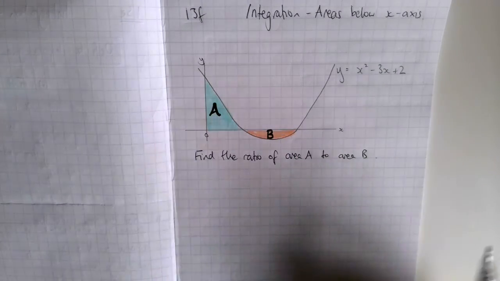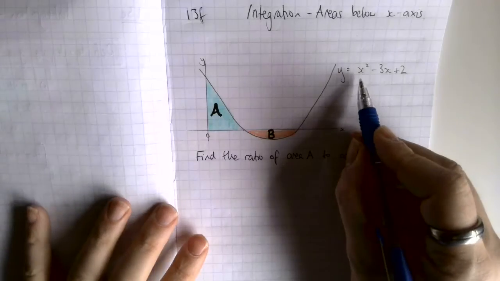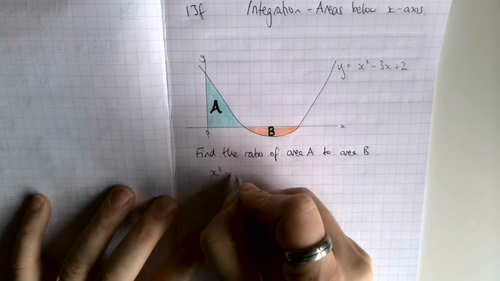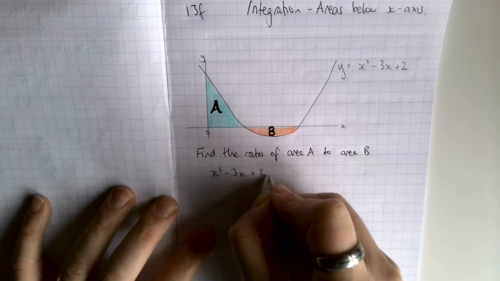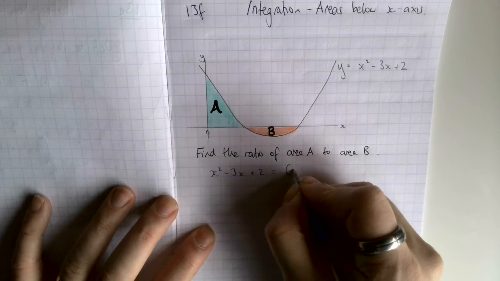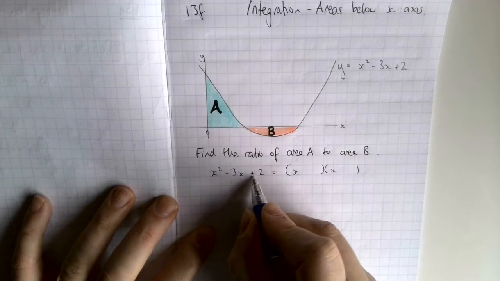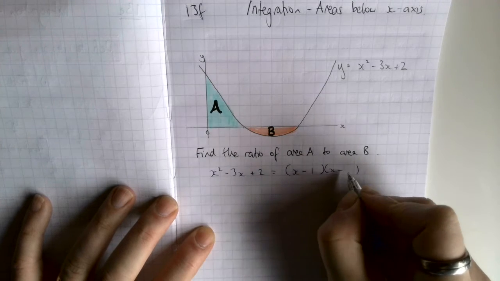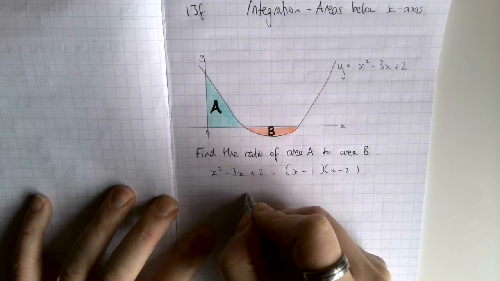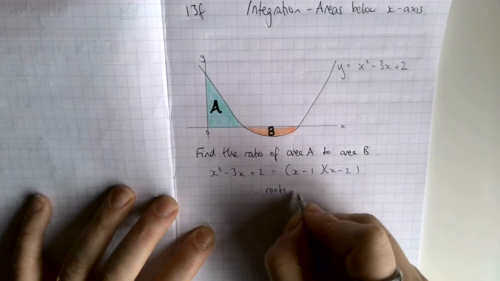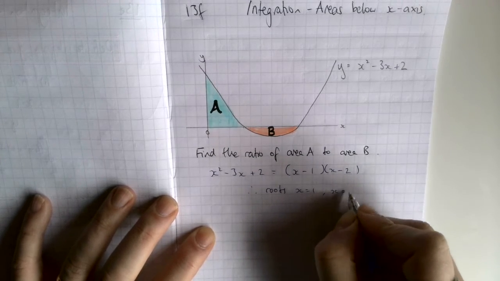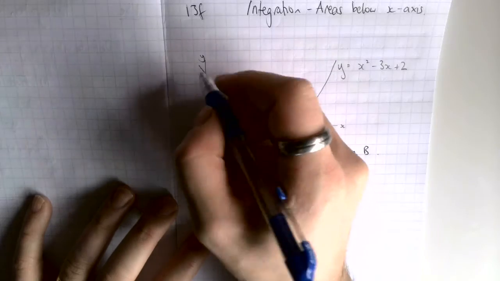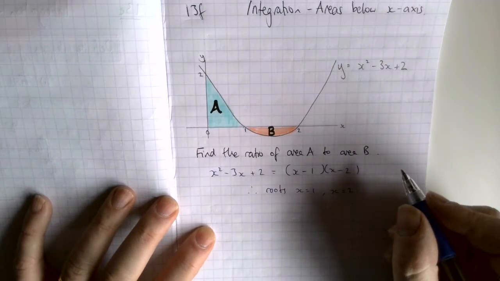All right, well, as I sort of hinted, we do need to know these ones, and it's a nice quadratic, we're just going to factorize. So x squared minus 3x plus 2 is equal to, so multiplying to make positive 2, adding up to make negative 3, so that's got to be negative 1 and negative 2. So it follows that the roots are at x equals 1 and x equals 2. So I know that that's 1 and that's 2. Also from here, I know that that's 2, although we don't actually need that.